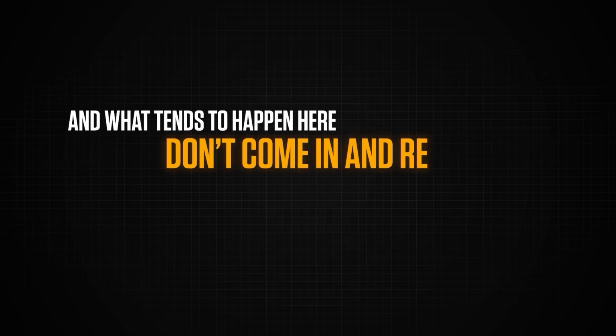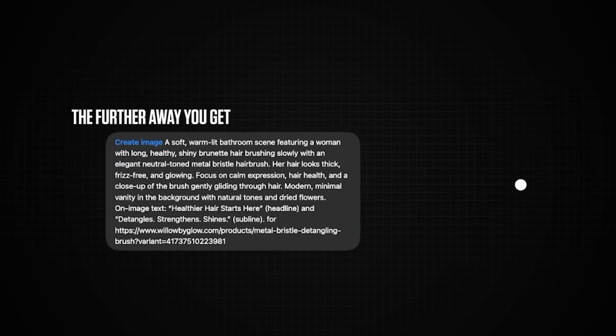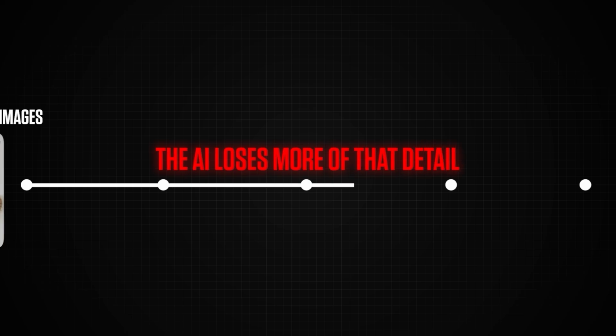And what tends to happen here, guys, here's a quick little nugget and a tip for you. Don't come in and reprompt, so, turn the brush around, etc. Don't do this, because what tends to happen is the further away you get from the original prompt and the original images, the AI loses more of that detail.